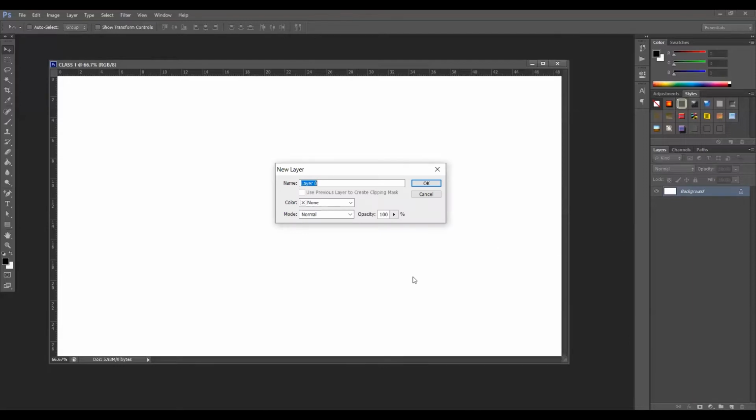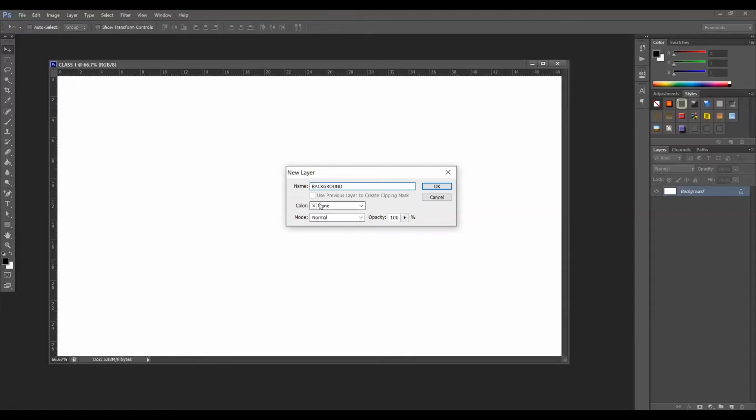and then when we do that, we have this window right here, which actually gives us control over this layer. So let's just rename the layer, for example, background. And there's one more thing in this layer setting here, which is the color. It's by default selected to be none, but you can select any color from here to color your layer. It's only for the layer to be colored, and this is very helpful for you in the future to be more organized.